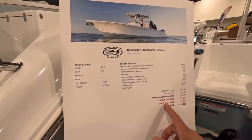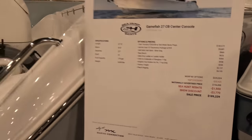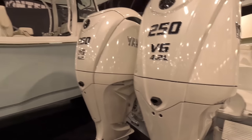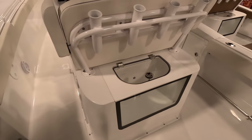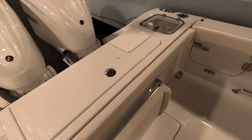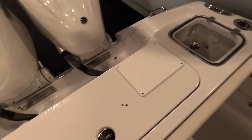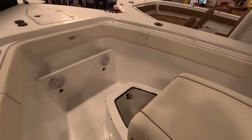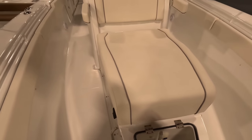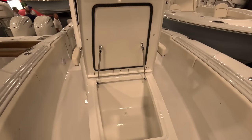This is the Game Fish 27 with the twin 250s at $189K. Once you get to the 27 with 250s, it's big boat status. Instead of the live station, you have a live well back here. You have this bench that pulls down. There used to be two hooks — now it's only one. You have another live well over here. The difference is this coffin right here. You have full walk-around capability, and you can also open this on the other side. You also have a fish box here and another live well in the front so you don't have to go all the way to the back to get more bait.